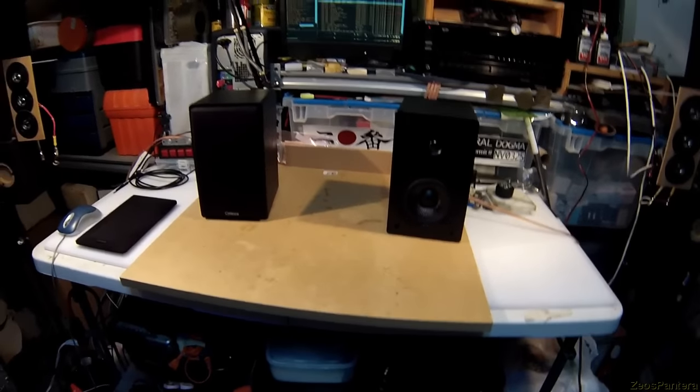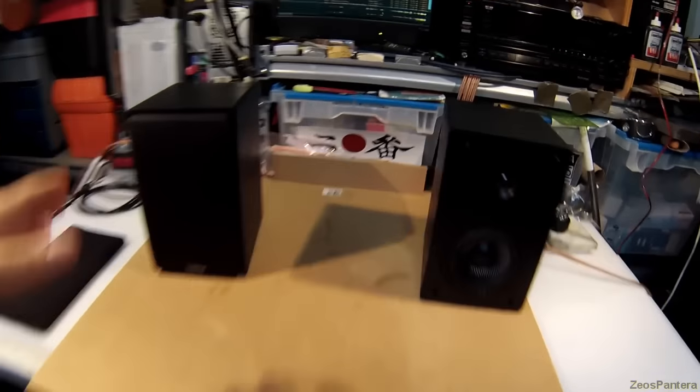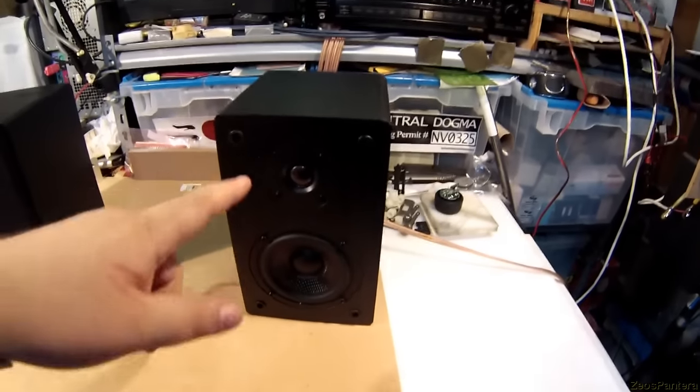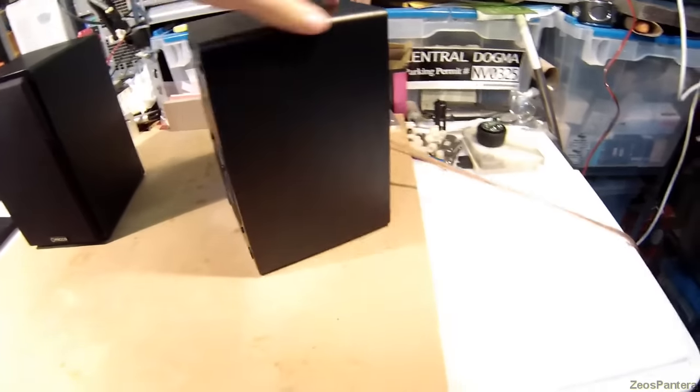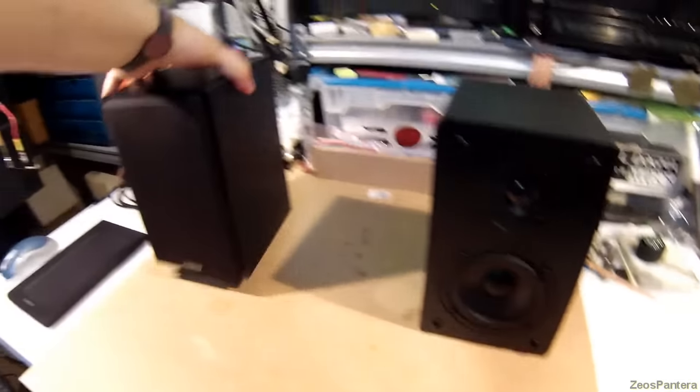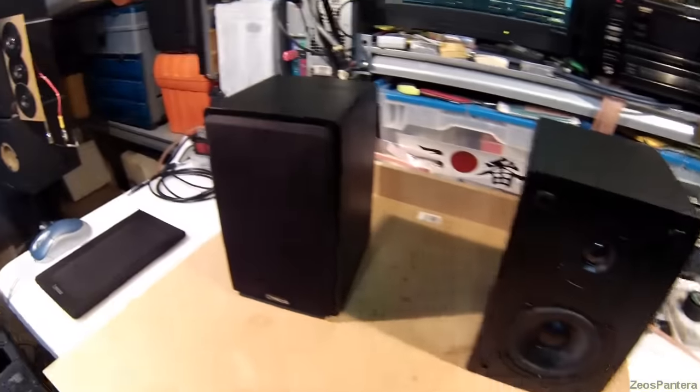Alright, let's do a quick and dirty of the Micca MB42s. They're small, 4-inch driver. I think it's a 3/4-inch soft dome. They are ported. They are relatively light. I could weigh them, but I'm not going to.